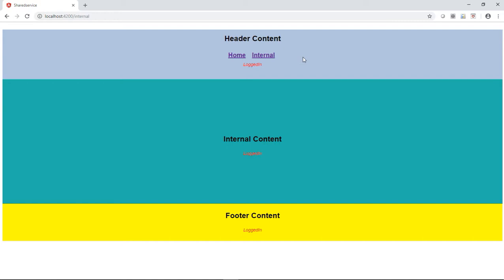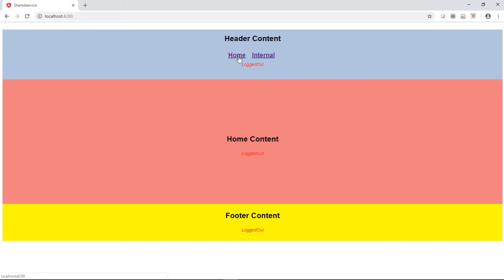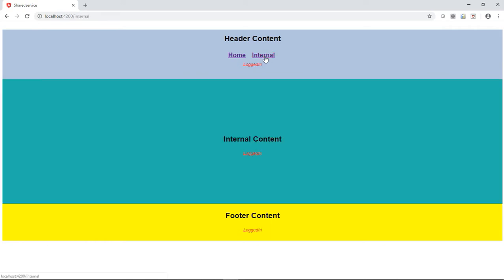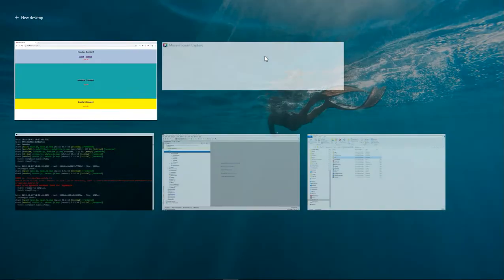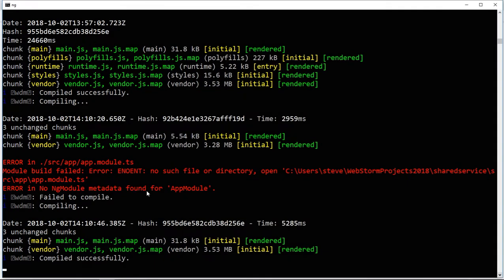And so we're going to take a look at the code. Notice if I click on a log out link or a home link, I could then be logged out. Important things to notice here are that the subscribers to the notification should definitely unsubscribe when they're destroyed. Also, the shared service, if it's used at all, will be constructed, and it's a singleton instance if it's defined at the app module level. Okay, so let's take a look at the code.